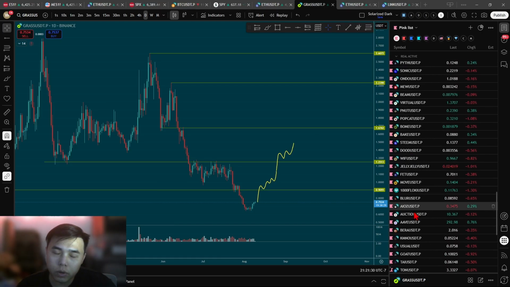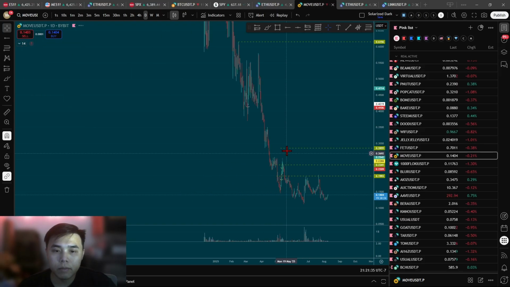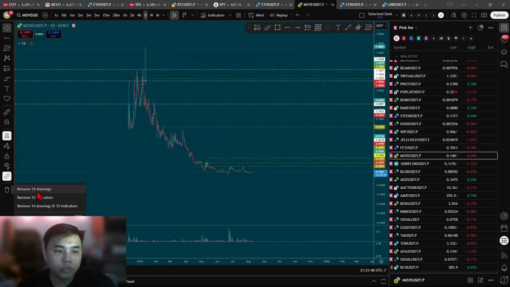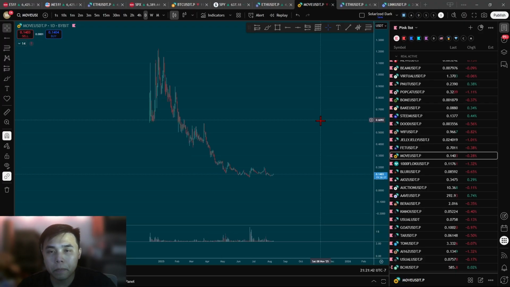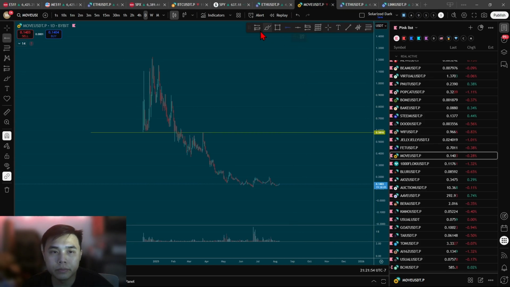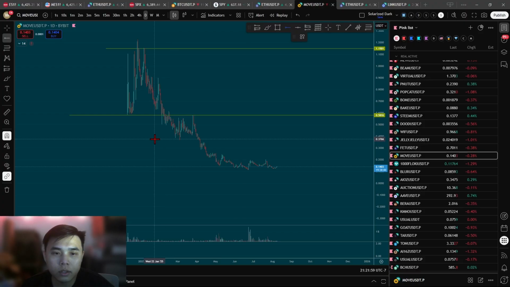Let's go to another coin right here. Move. All right, move. Now, I'm just going to trash these drawings and redraw it, right? So we can see right here, very clean level. Down here, touches here, touches here. This and this are perfect touches. Probably highs. And then there's kind of a zone here to work with.